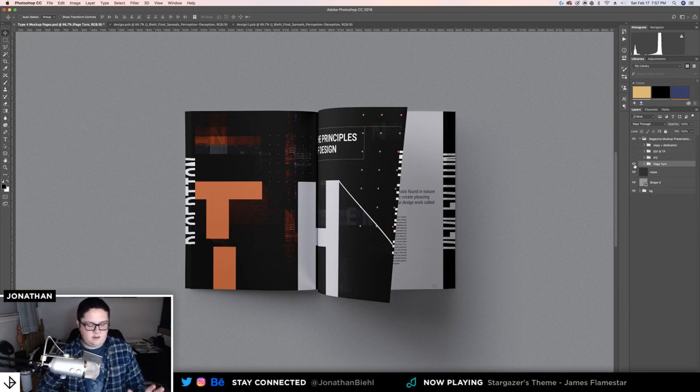If you guys are on to the whole graphic design lingo, hopefully you're following along and that makes sense. Otherwise you're like, what's a spread? A spread is just a set of pages. In a book, there's the left and the right hand side page. So instead of saying both the left hand and the right side page, you just refer to it as a spread. It's the spread of pages.